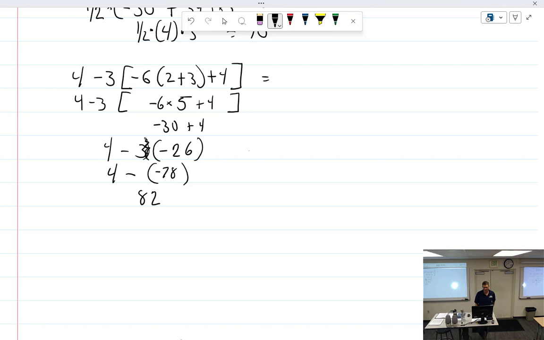So if we did -3 times -26, that is just positive 78. So then we have 4 minus 78? Plus. So it would get rid of that subtraction. You already used the negative. Yeah, so then you've got to remember to change it. That would be 4 plus 78. Yeah, which is true, but then you have to remember to change it.